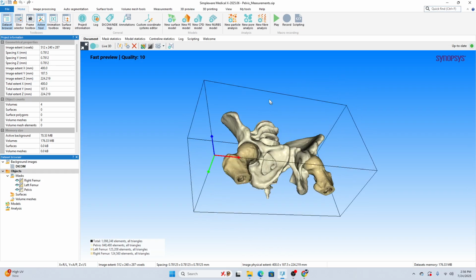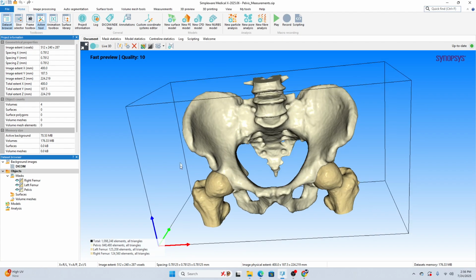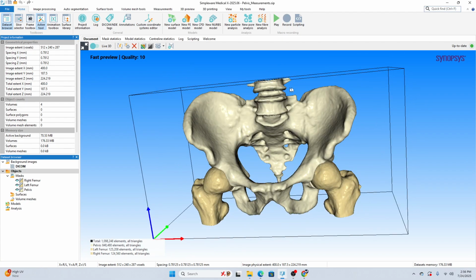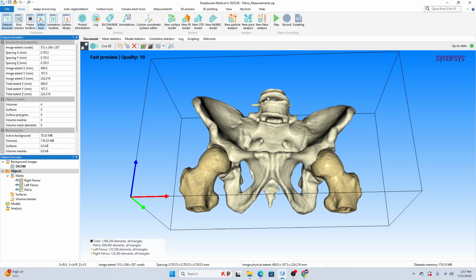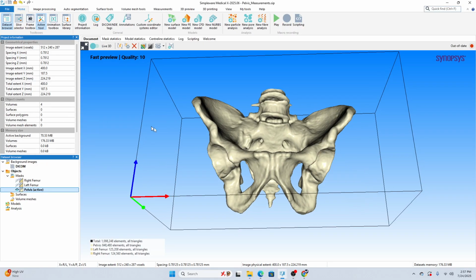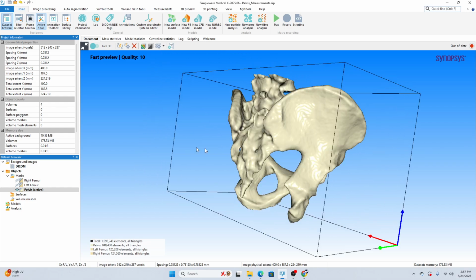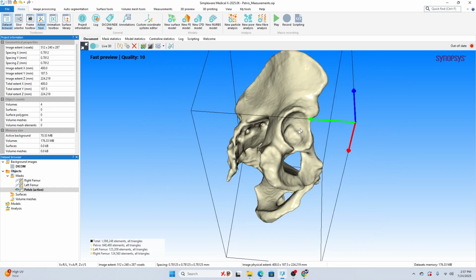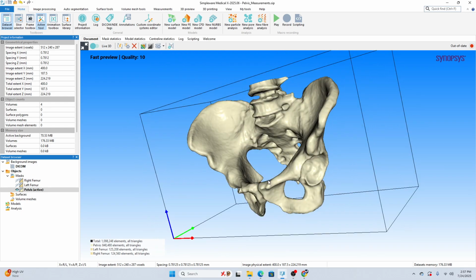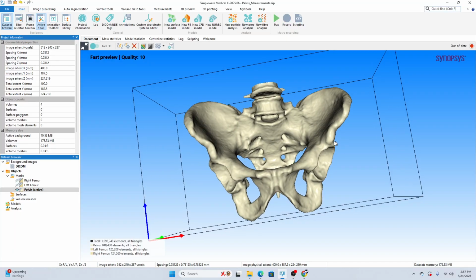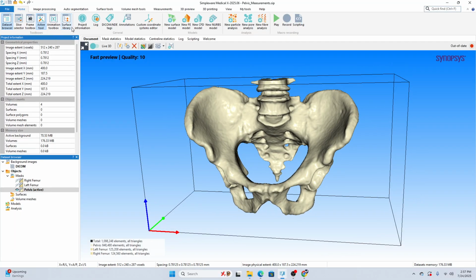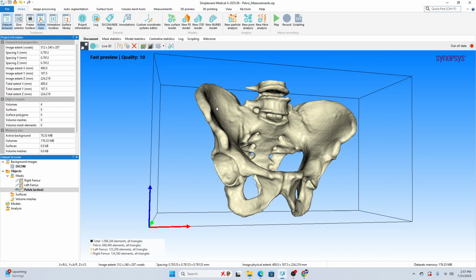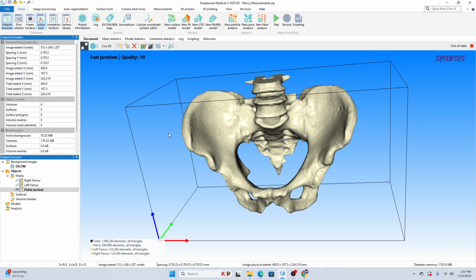Now, for example, I am just generating a finite element model for a pelvic region. I have also included the sacrum part in the small photograph. But since we are only working on the pelvis, I will just isolate this part out. If I need to do the finite element analysis over here, I need to check the weaker points over this polygon section. We'll just mark up the boundaries.